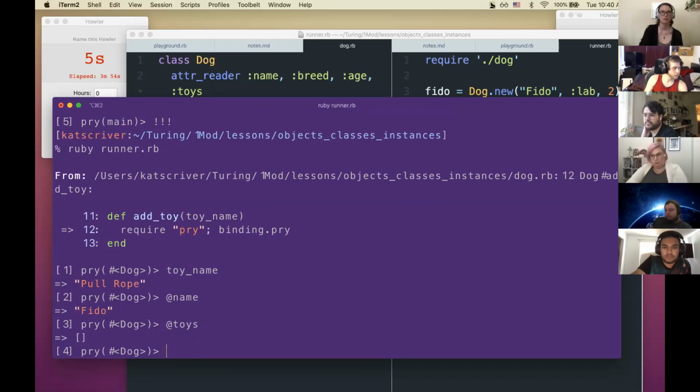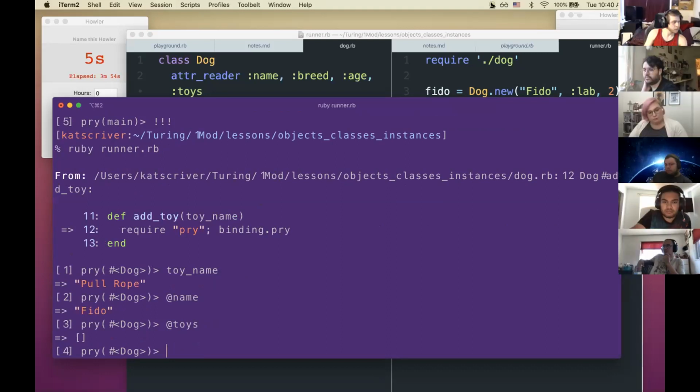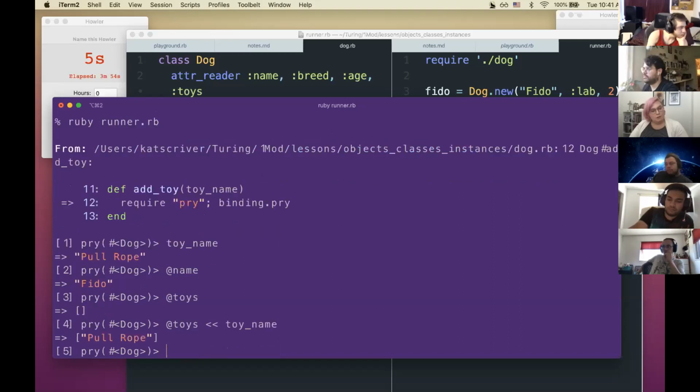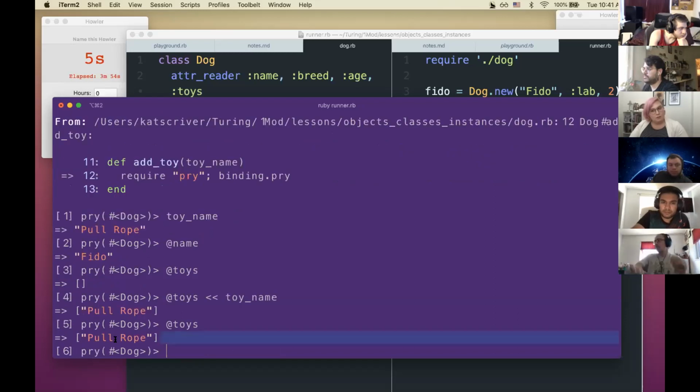Okay. So Sean, if you can continue, what was the code that you were thinking might work inside of here? So I was thinking do @toys, and then the rocket sign, toy_name. The shovel? Yeah, sorry, the shovel. So this sign is actually called a hash rocket, and this thing is a shovel. The toy_name you said, right? Yeah, so let's see what that would do. Okay, that would add that in there. And then when we call toys, it would have that string inside of our toy bank.